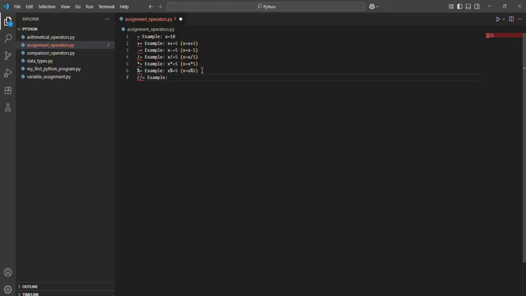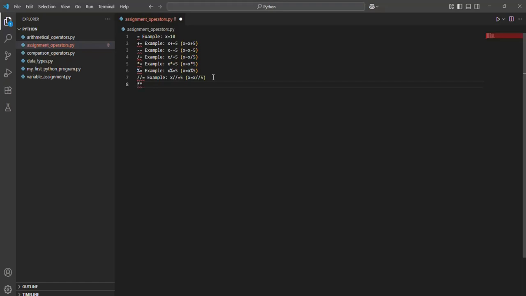Example, if I say x floor equal 5. It is the same as x is equal to x floor 5. Okay, and the last one is exponentiation equal.